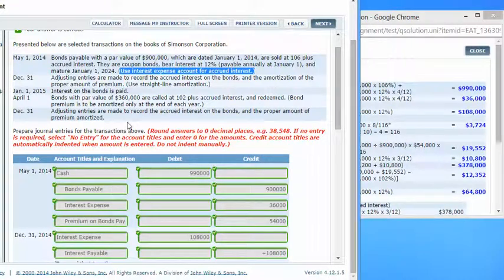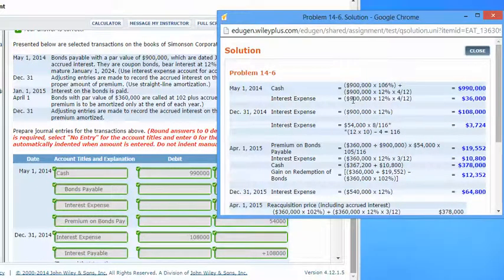So in the first transaction, as we've talked about in the slides, the cash that we receive is the 106 times the par value plus any accrued interest. So the accrued interest is $36,000, as you see right here, and this is a credit. Now, how do we get $36,000? Well, what we're looking at here is the $900,000, which is the par value. We're multiplying this by the 12% interest rate, and this is the nominal interest rate, and then we're only accounting for these 4 months, so January through the end of April. So that calculation gives us the $36,000.